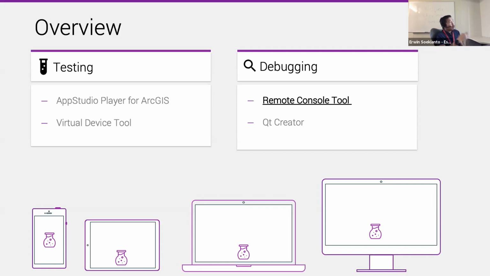So I wanted to step into a different topic quickly, which is debugging. I categorize it in two ways to debug your app. One is using a remote console tool. One is using Qt Creator. They are totally in a different realm. The remote console tool is for testing the app when it is running remotely, when it is running on your phone, and you want to see some error messages, some messages that you print, and see what's going on with your app. Qt Creator is more of a debugging tool that you see on your development machine, in the IDE on your desktop while you're working on the app. You can see error messages, or messages that you purposely print to see how your app is working.